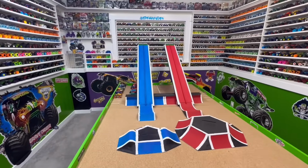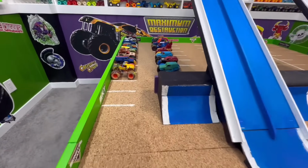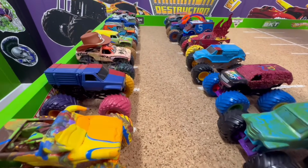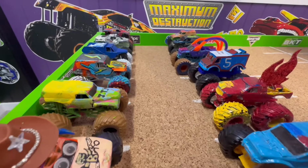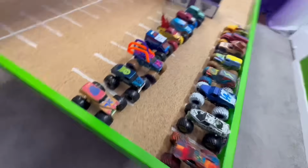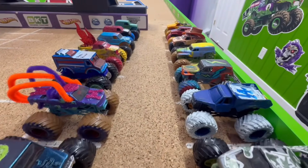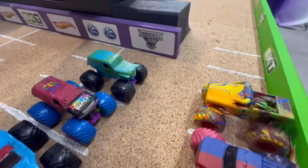This is awesome because we are here with round number 3 of our Kids Customs Tournament. Check out these 16 custom-made Diecast monster trucks that were sent to us by viewers just like you for this racing tournament here today. These trucks are absolutely incredible and we can't thank our viewers enough for wanting to participate in our customs races. These trucks are awesome, but which of these 16 monster trucks will be able to make it up and take the top place on our podium?